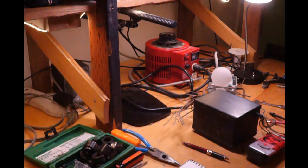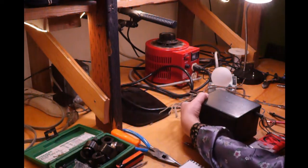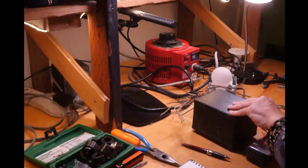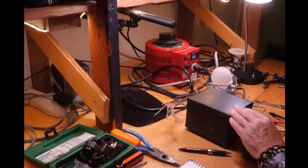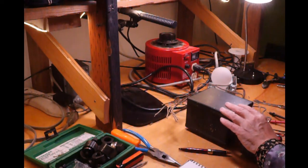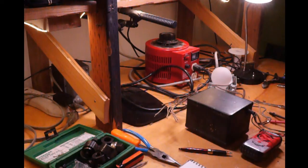If it glows bright, then I know there's a problem or I'm on the wrong winding. This transformer has a lot of wires going into it, which means it has a lot of different windings in it. It's probably got the winding for the filaments for the tubes, the filament for the rectifier tubes, the intermediate voltage for the regular amplifiers, and the special high voltage for the acceleration voltage for the cathode ray tube.